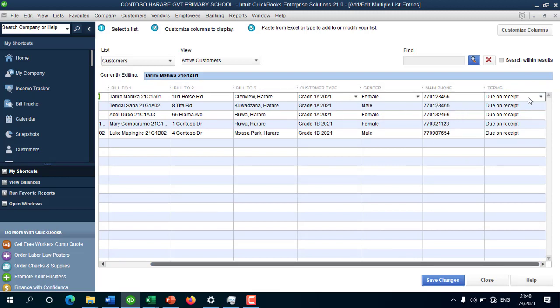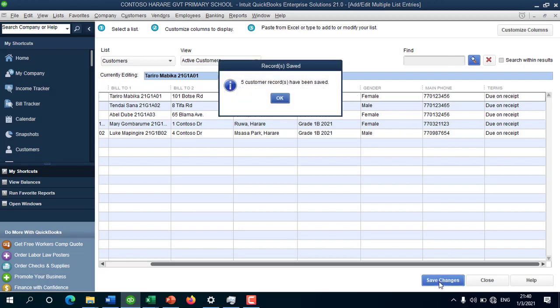If you find some errors, you must see where the error will be coming from and address it. Typically it could be, maybe say here in Excel I was having grade 1A 2021 without a space. It will give such an error. So you need to make sure that your fields match the destination fields in QuickBooks. In our case, everything is correct. We hit save changes, and it will prompt me that 5 customer records have been saved.